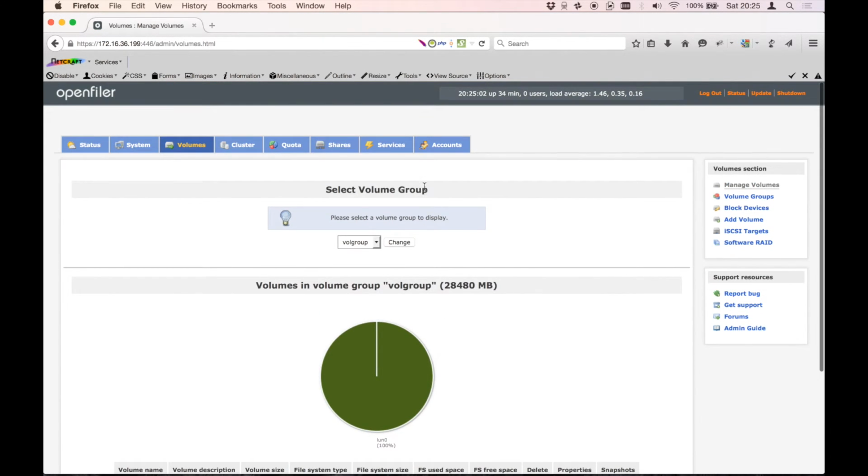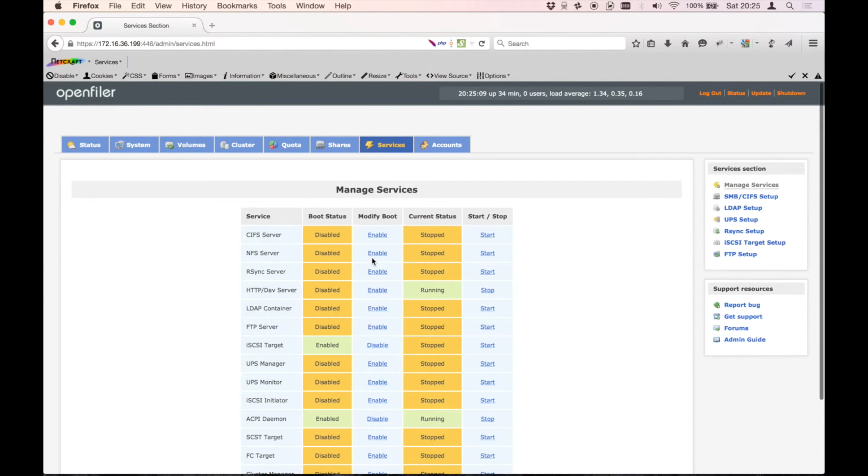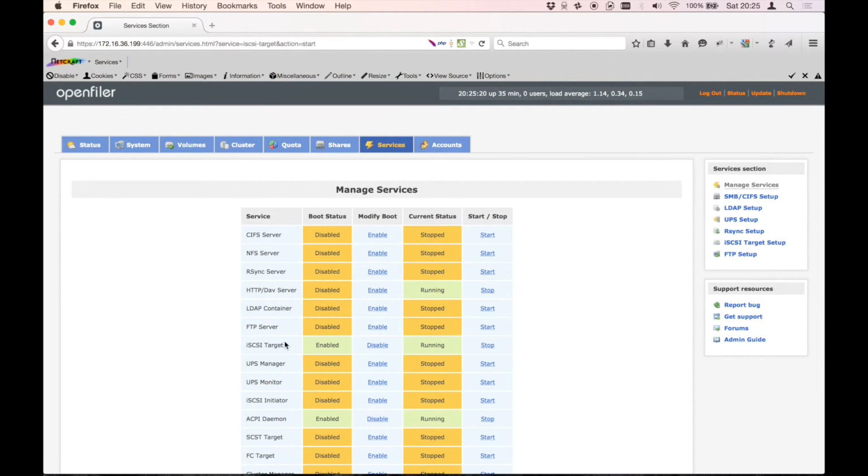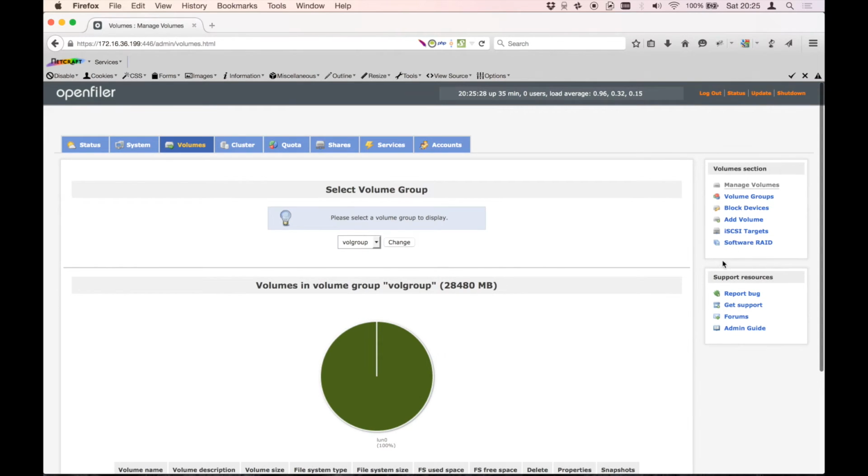Okay, now let's go to services and enable iSCSI target if it's not already enabled. Mine is already enabled, and click start. So now the ESXi will be connected through iSCSI to this iSCSI target. Let's go back to volumes, iSCSI targets.